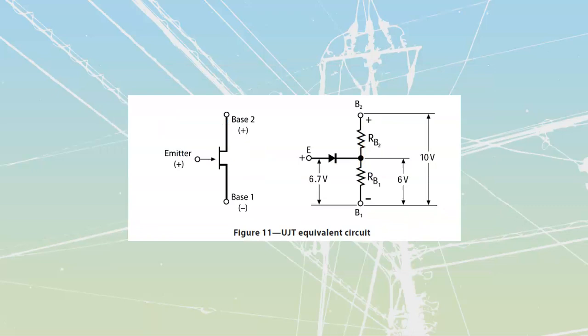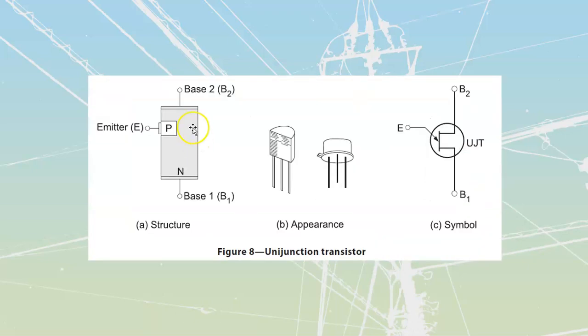What happens inside of here is that, remember how we said that it is made up of a solid block of semiconductor? Hold on, we've got that picture right over here. We're going to be able to flow current through here. Now I see that physically this little piece over here, the emitter, is placed not in the dead center but higher up. The physical placement of this is going to determine what that intrinsic standoff ratio is going to be.